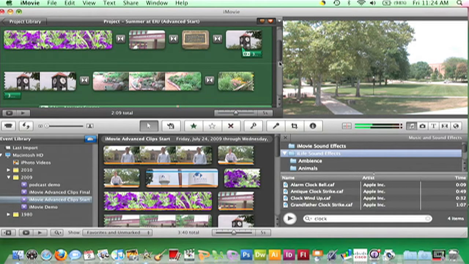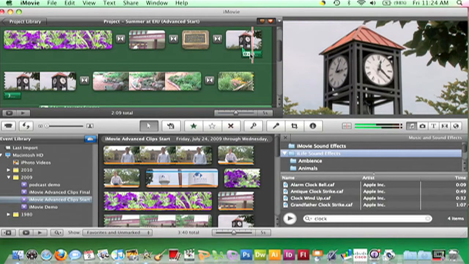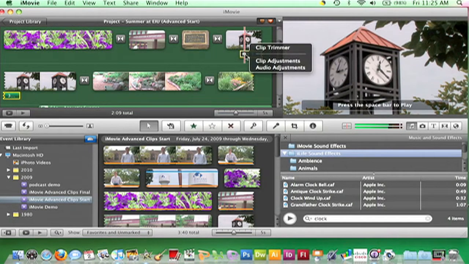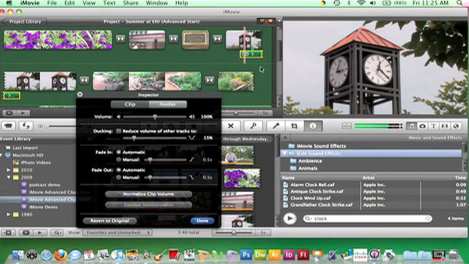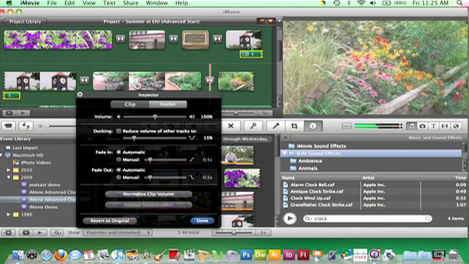Once the audio track is shortened, it can be moved by clicking and dragging the hand so it starts at the exact frame you desire. To make audio adjustments to the audio track, first click on its small action menu pop-up in the left corner, then click Audio Adjustments. Since I currently have both a background and a sound effect playing at the same time, I can check Ducking, which will reduce the volume of other tracks for the duration of the sound effect.